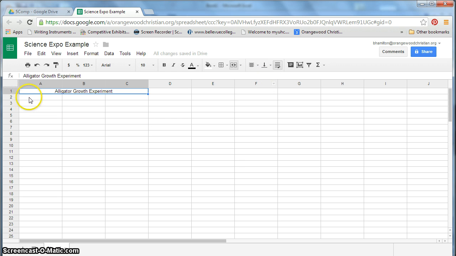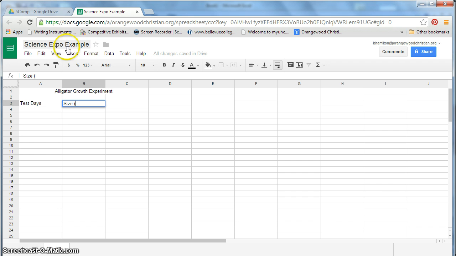I'm going to skip a row to start my table. I'm going to start my first column heading, which is my test days, the days that I did my experiment on. So test days, so I'm describing what's in that column. And then I'm going to go to the next column, which is my first measurable result, which is the size in centimeters square. Now, the only thing about Google Spreadsheet is that for some reason they don't have it where you can insert symbols.